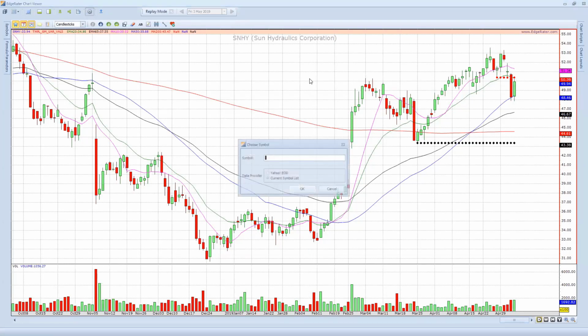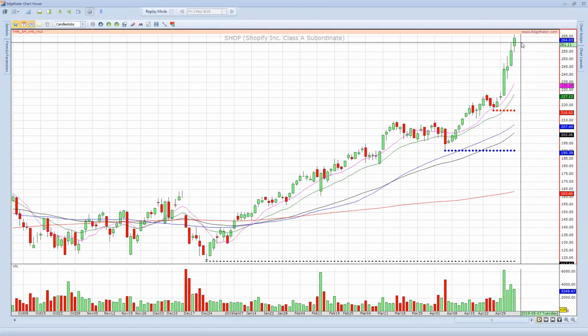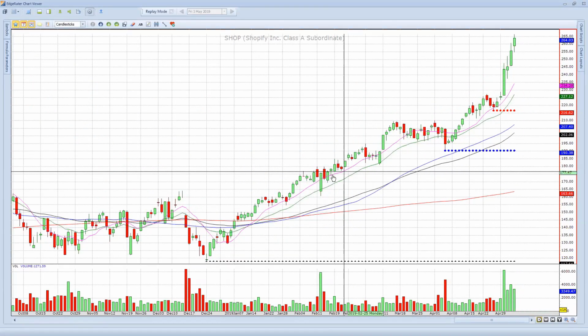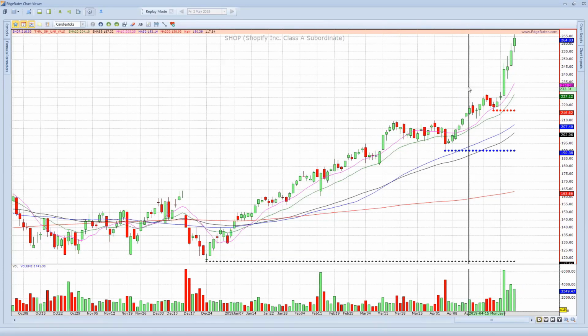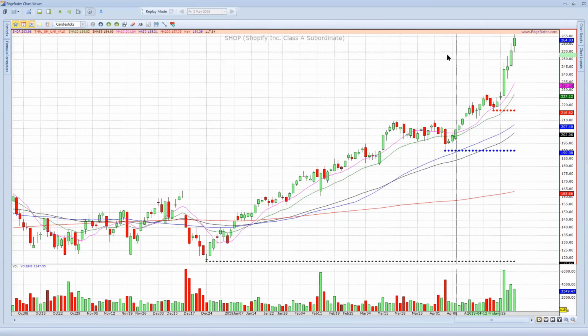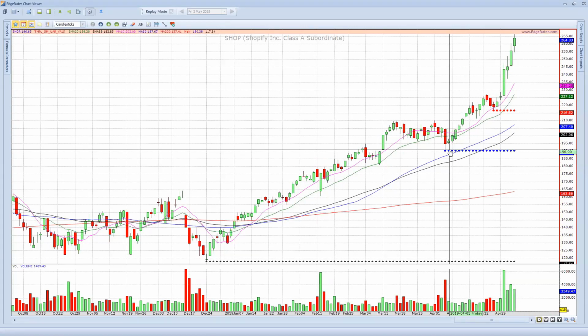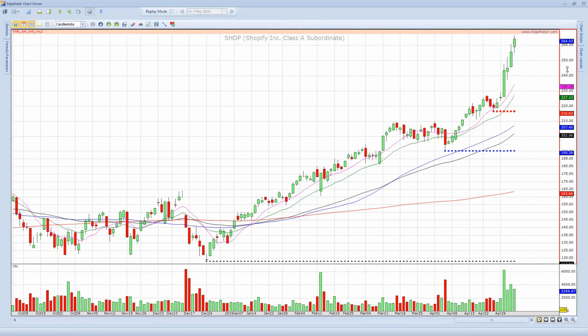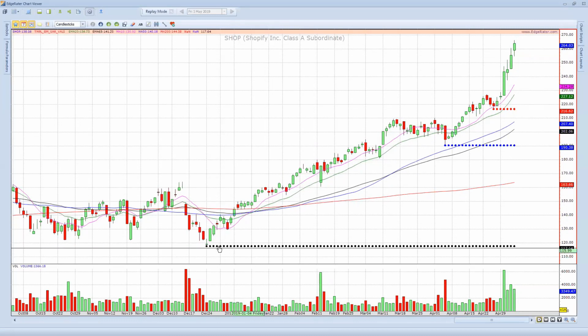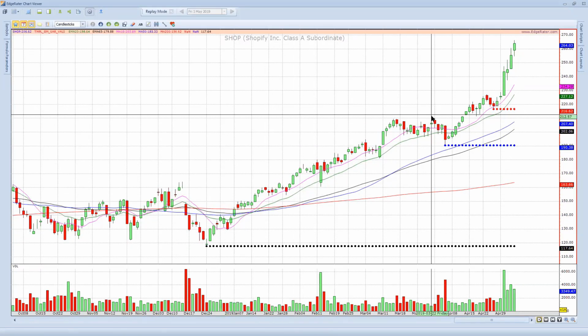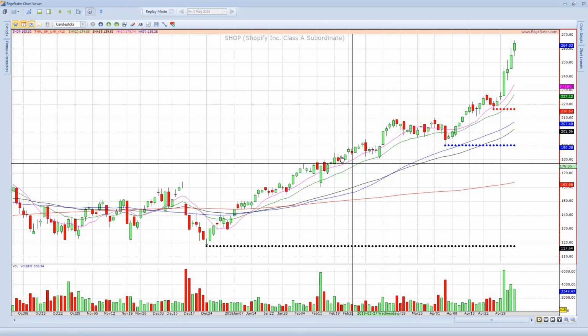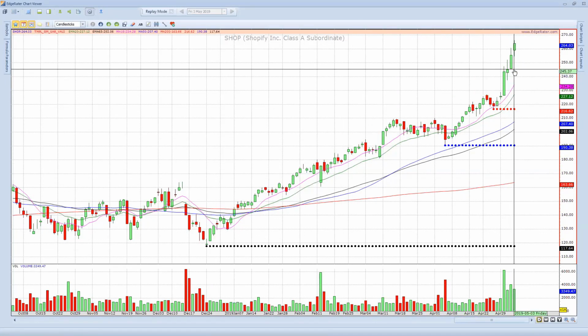Okay, so another question is, someone wants to take a look at Shopify. I'm just showing, this template is finding things that are occurring today. If you look at the chart, it's not going to show you all the highs and lows from all of the prior days. That would be a lot of lines on the chart. So it's really showing you what is applicable as of the last bar of data that you have.